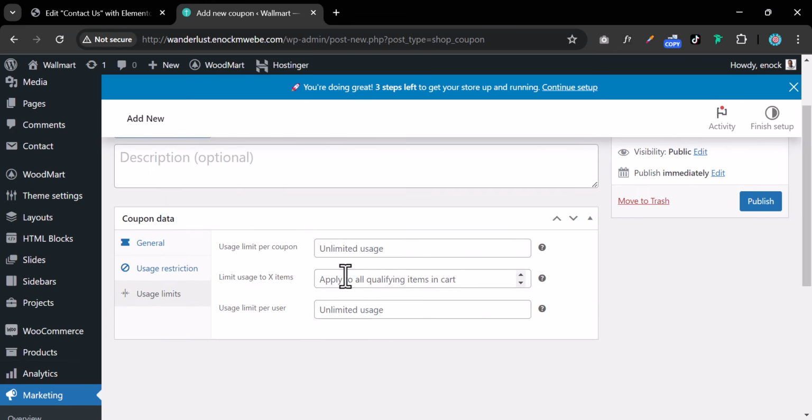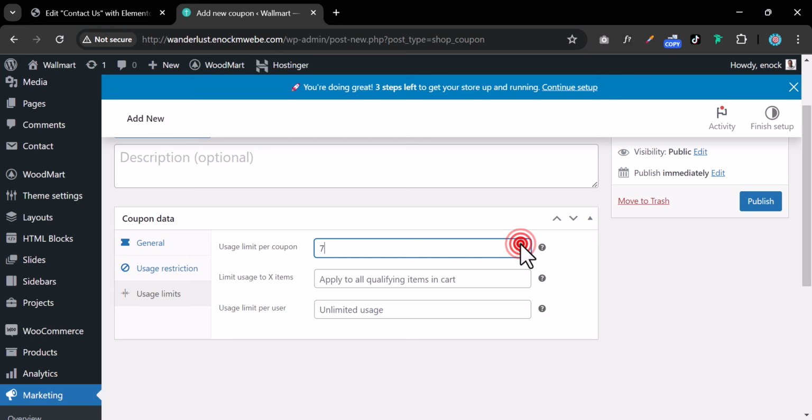You can also set the usage limit. For example, usage limit of the coupon, someone can only use it maybe 2 or 3 times. Yeah. And you can set a coupon to be like the first 100 people to purchase are getting 10% off. Yeah.